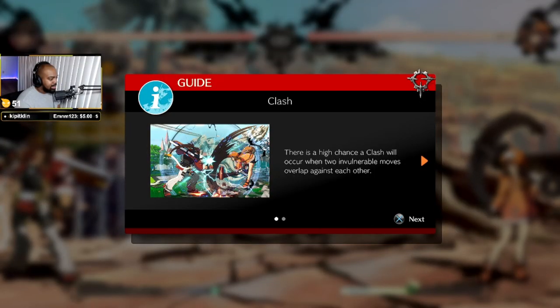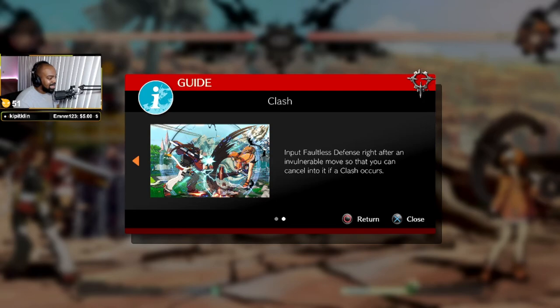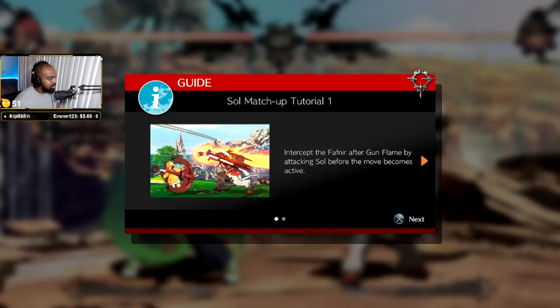Nice. There is a high chance a clash will occur when two invulnerable moves overlap against each other. Input faultless defense right after an invulnerable move so that you can cancel into it if a clash occurs. Sol matchup tutorial. Intercept the Fafnir after gun flame by attacking Sol before the move becomes active.